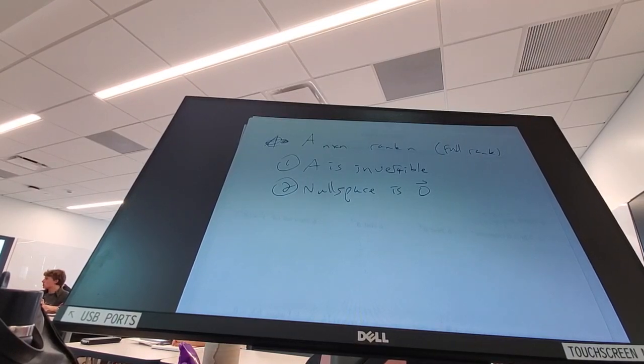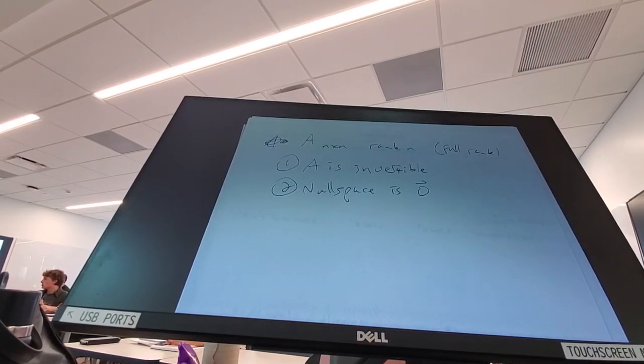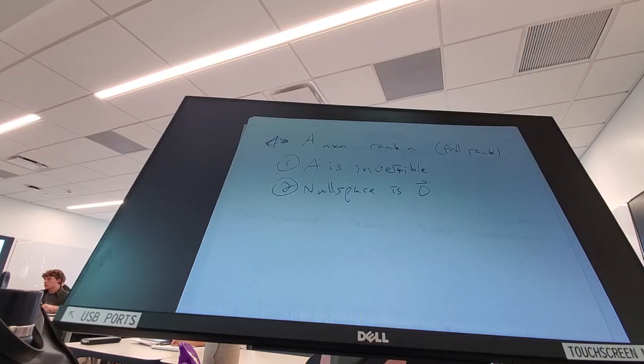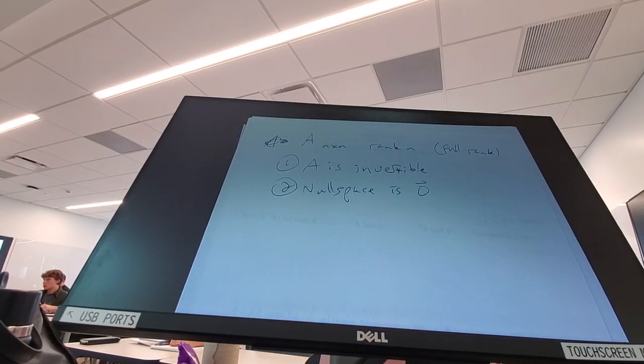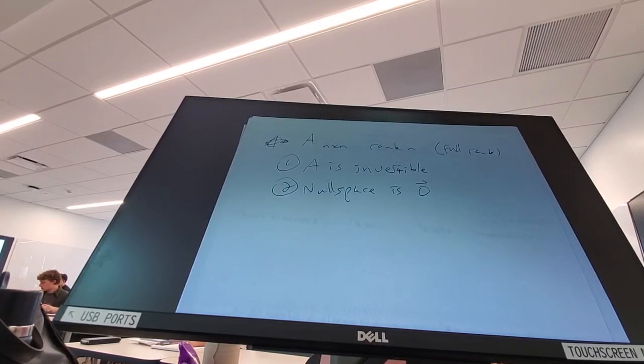Why is the null space more than just the zero vector for a non-invertible A? If my A is not invertible, what does that mean? That you can't find an inverse. Yes. If I have a non-invertible A, what does it tell me about the columns in it? They're not all independent, which means some columns are multiples of others, or combinations of others. Therefore, I could use that to create a zero answer with non-zero vectors.